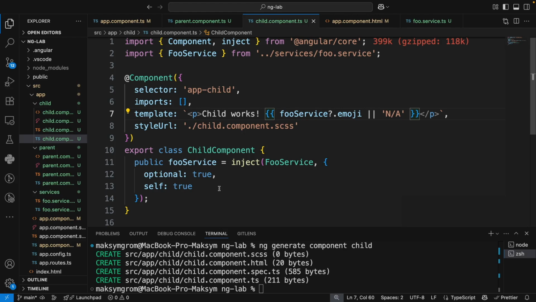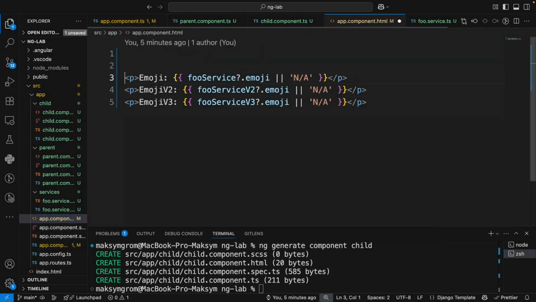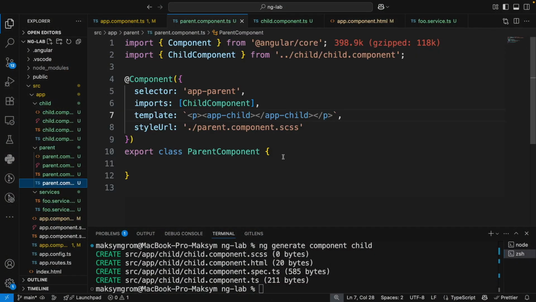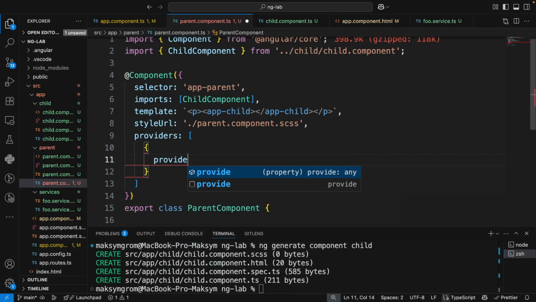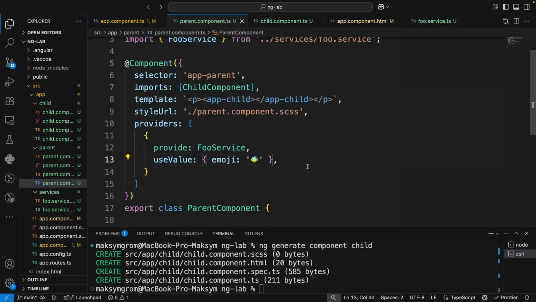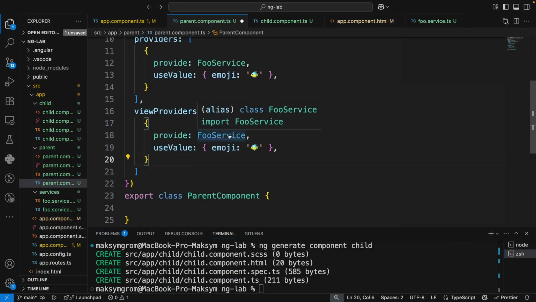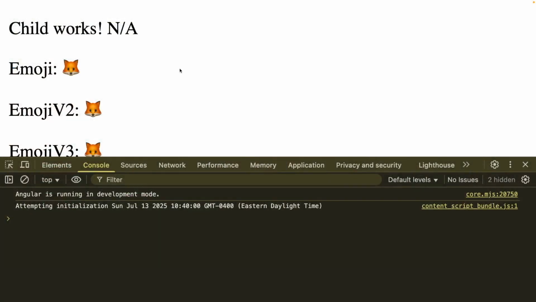The child component tries to inject a service using self. And of course we need to render the parent component in the app component. No emoji icon has been rendered. We need to provide some. Let's do it in the parent first and verify that it will return null. I want to have fish at the parent component level. The result is null, maybe we can provide on view level. I added spider on view level. Spider is also not rendered.